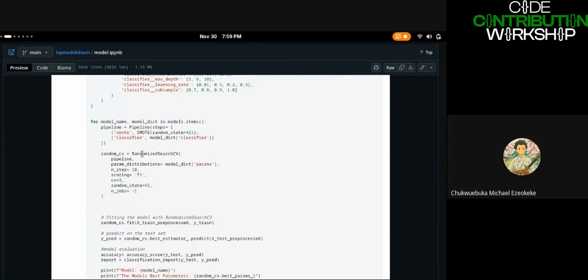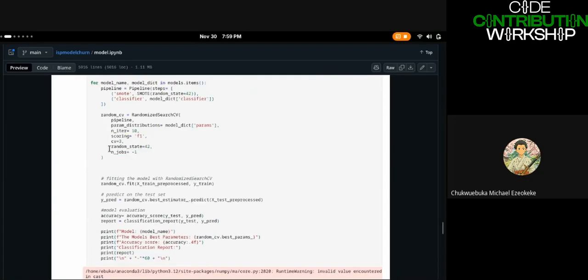Since I'm implementing hyperparameter optimization, I have my RandomizedSearchCV attached to this random_cv variable, which is going to include the pipeline, the parameter distributions, and then the scoring. I'm scoring based on F1 because, like I say, the F1 score gives a better picture than relying on just accuracy in a machine learning task, in this case one that involves customer churn.